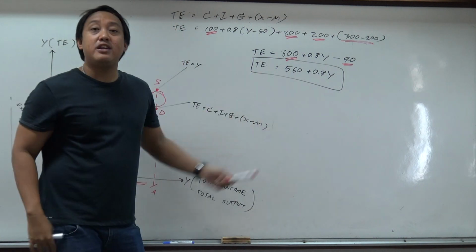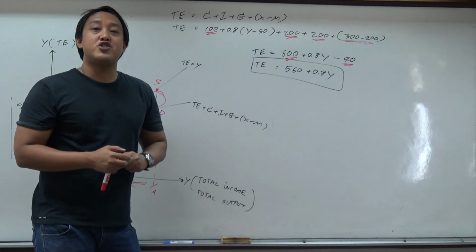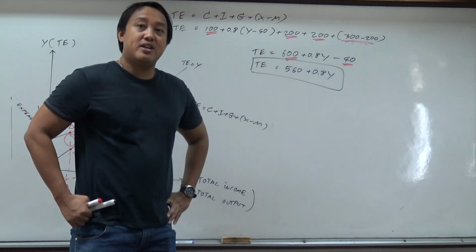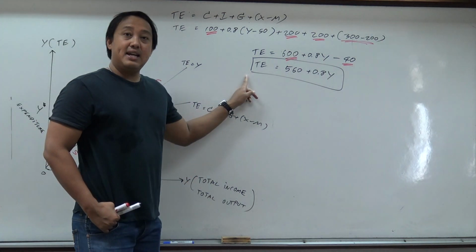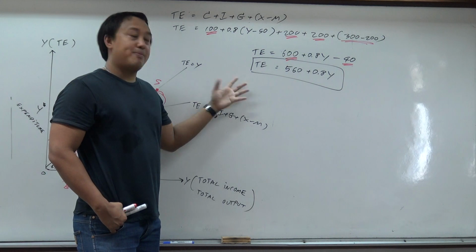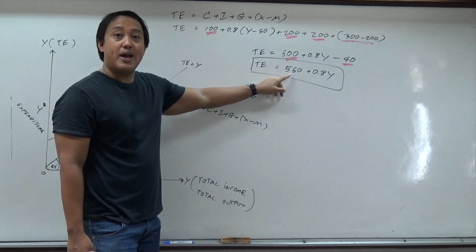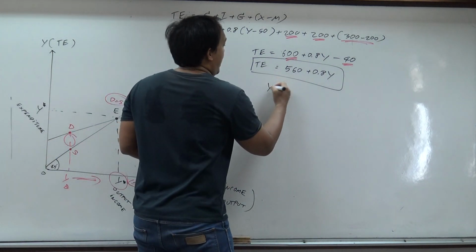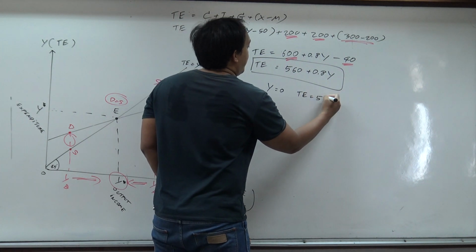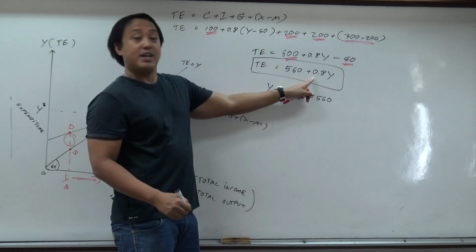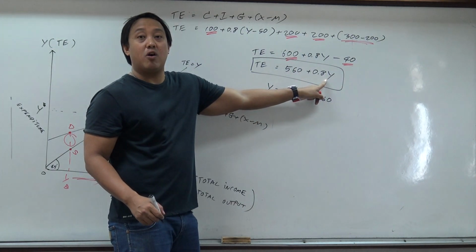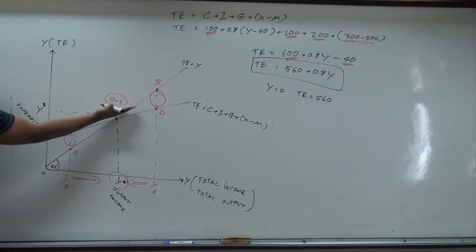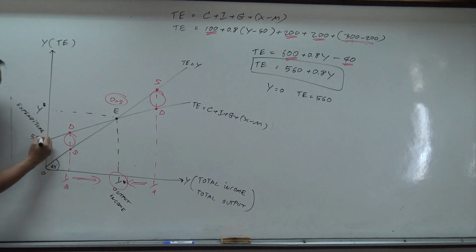I have the total expenditure equation. Are you okay, everyone? I have the total expenditure equation like this. What is meant by the total expenditure equation? What is the meaning of this equation? Okay, as you can see, if you have no income at all, if y equal to 0, TE will equal 560 from this equation. If this guy equal to 0, total expenditure equal to 560. So then this is what you have: the total expenditure curve starting from 560.